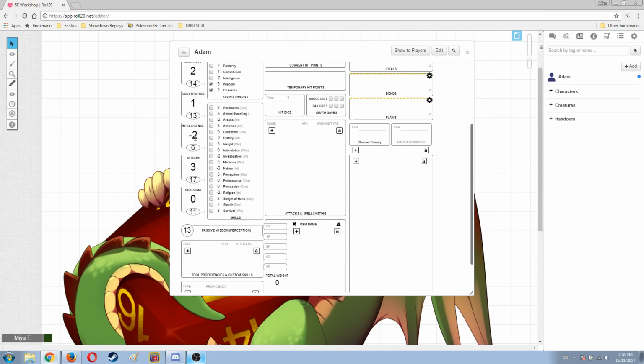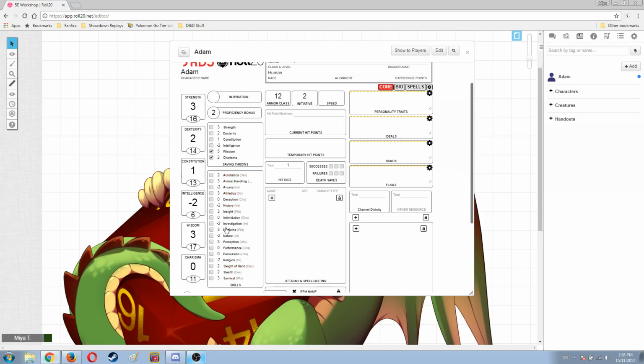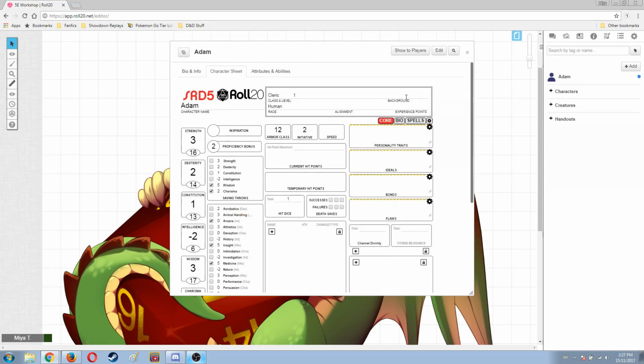It will automatically set your modifiers. As you can see, you just enter the scores. It sets your modifiers. You can see that your saving throws are done here, automatically adjusted. So are your skills. Let's say that you're proficient in religion and medicine. That would make sense. And then you get 2 more proficiencies from your background, which will be, I don't know, insight and arcana, whatever your background is. You can add your background here, custom.